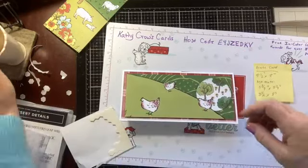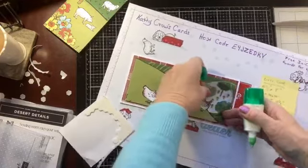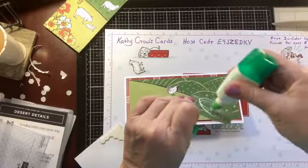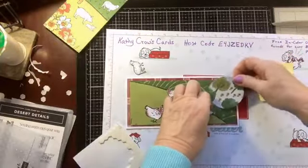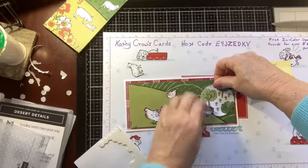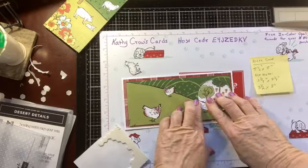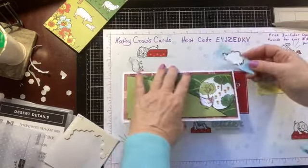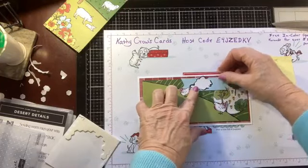So that's going to just get glued straight down. It could have been a little smaller. Actually, I should have probably gone with the smaller one, but we're going to just stick with that for now. Up there. And then we will stamp our sentiment on here. This is going to go up here like this.